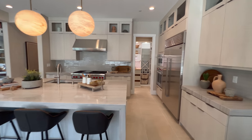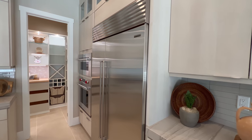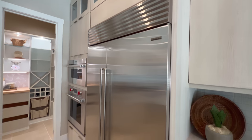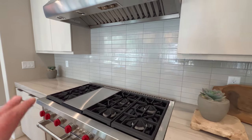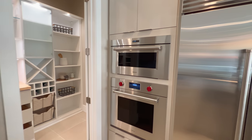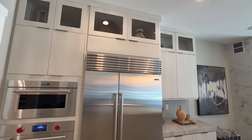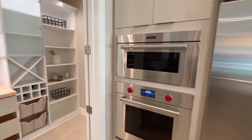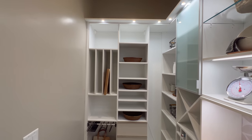This model has been equipped with the Wolf and Sub-Zero appliances. We have the Wolf eight-burner — or six-burner — with a grill in the middle, your double oven, an extra oven, and your microwave. The cabinetry is extended all the way to the ceiling, and we also have this large, almost prep pantry.